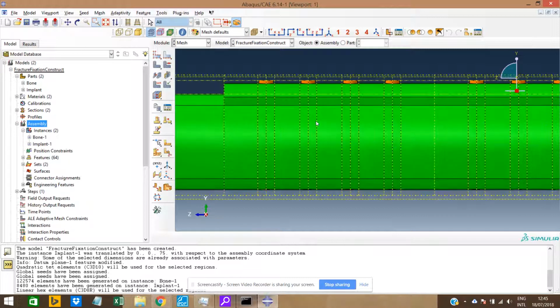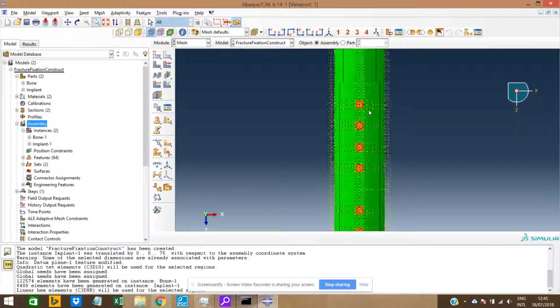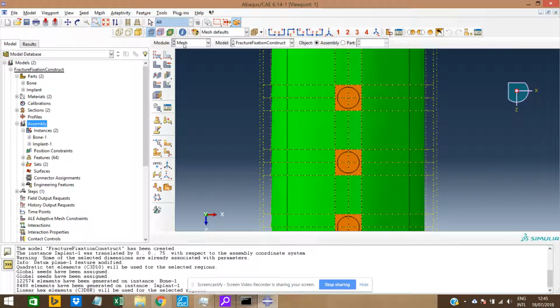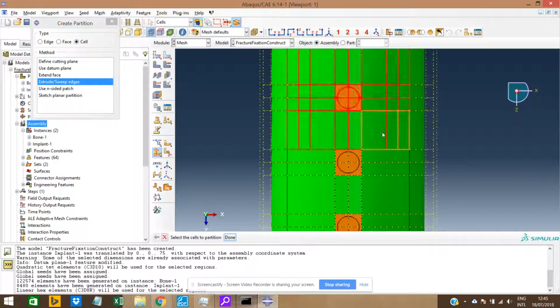You can see this black line only appears when there's a cut. Otherwise, there's just the yellow lines. Okay, so I think now this should work fine. I go on partition. I'm gonna select again, and these are the edges I want to use for partitioning.